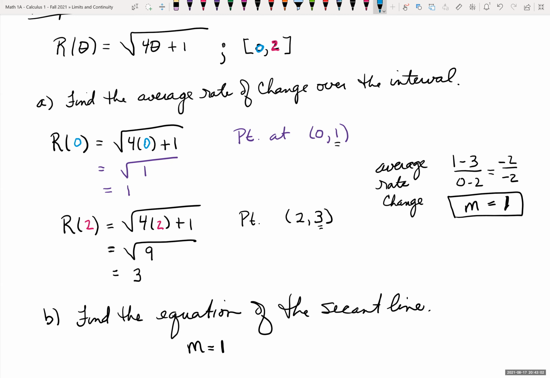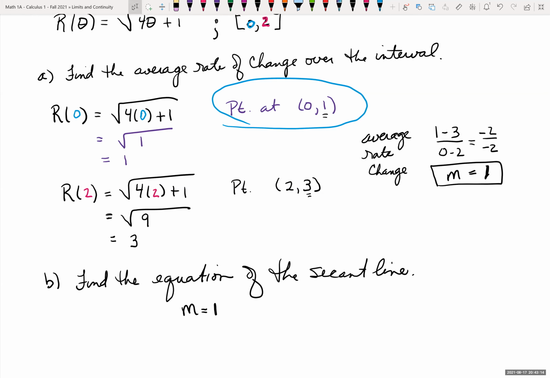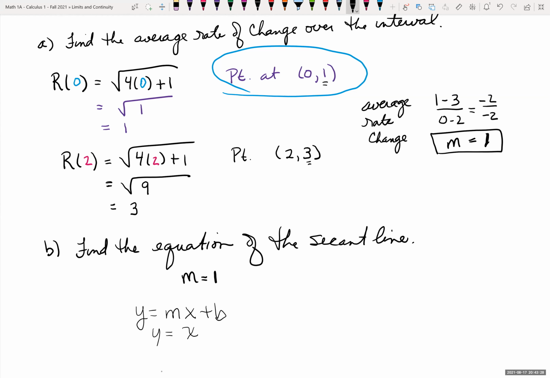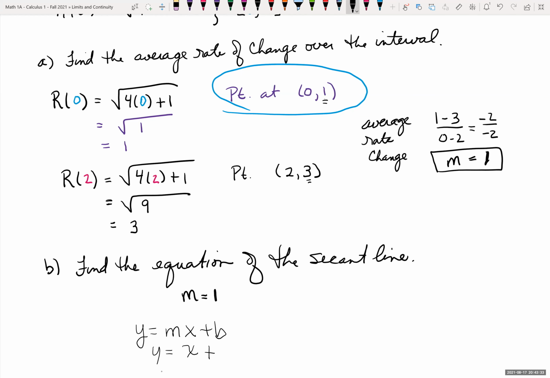So just choose one. And I see that this point's actually going to be so much easier because that is my y-intercept. So recall, it's helpful when you write your equations in slope-intercept form, y equals mx plus b. So I know my slope, y is equal to 1 times x. I wouldn't put my 1 in front of the x, plus b. Well, my y-intercept, when x is 0, my y value is 1. So this is plus 1.